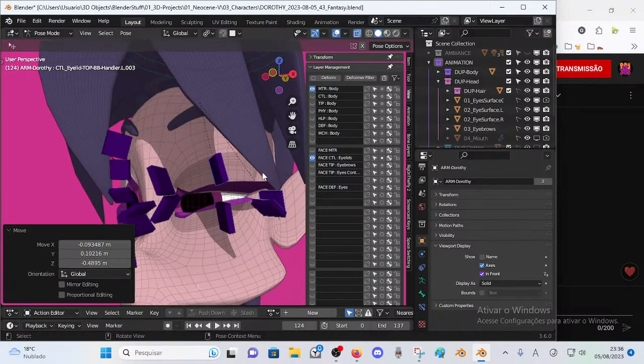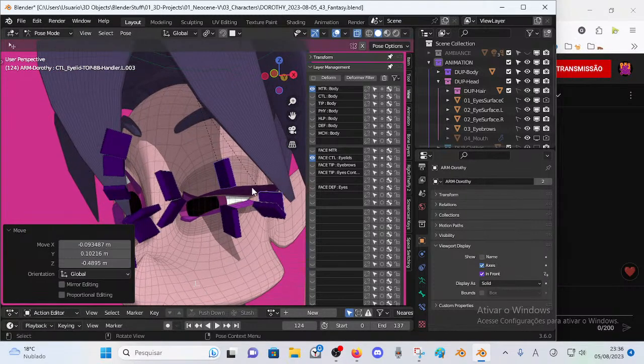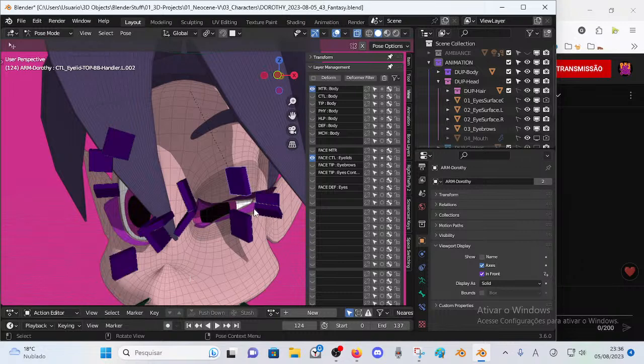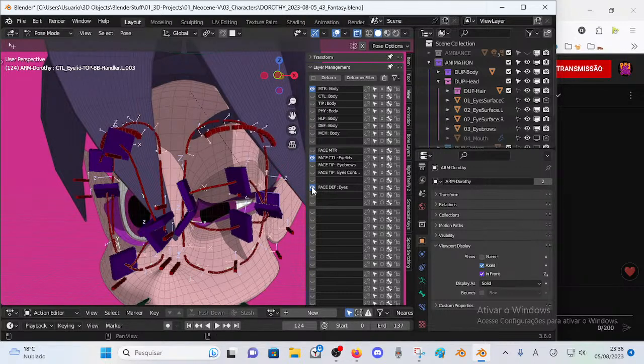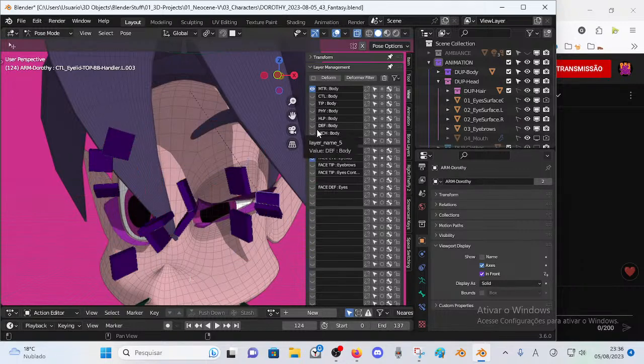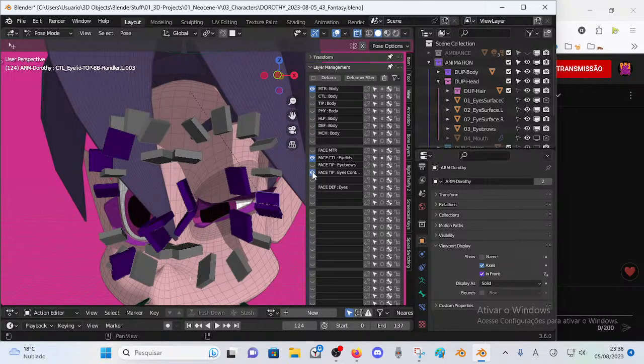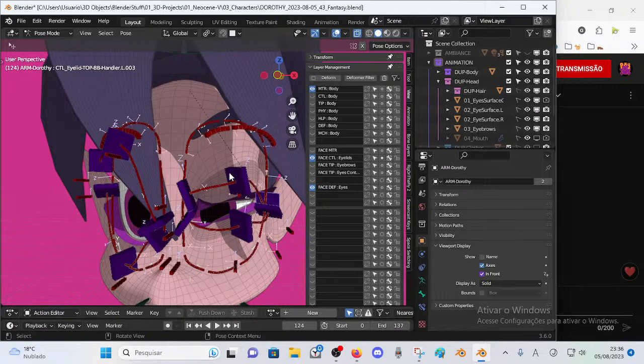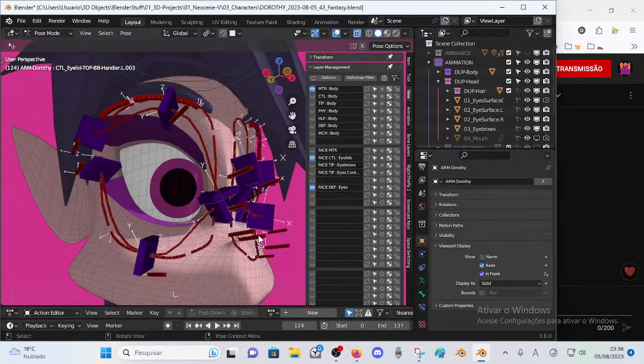So and then I have to neutralize some of the bone constraints that use... So it's not much about the eyelids mesh. The eyelids mesh is fine. It's more about the... Yes, here the eyelash bones.